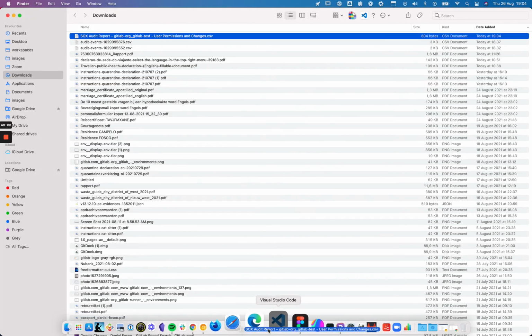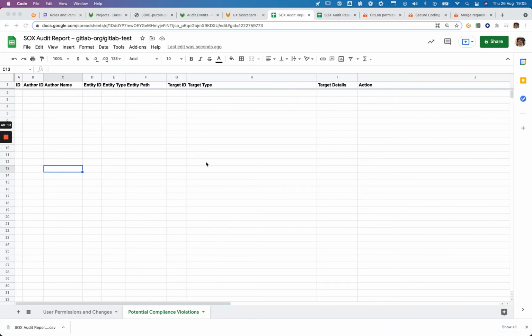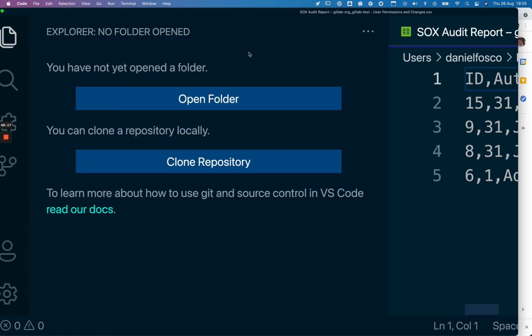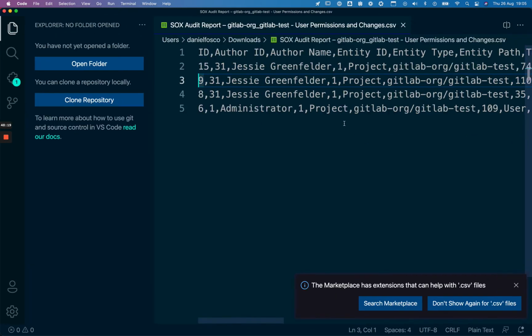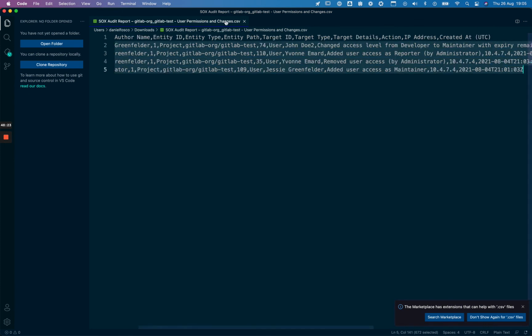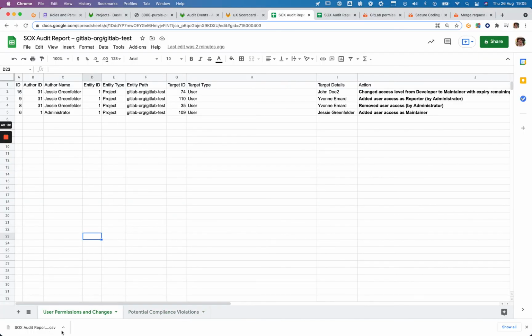I'm gonna go ahead and open the CSV directly, just to see if this is large. Yeah, so it only has one of the tables, the user permissions and changes. All right, so this is what I need. I have one of the artifacts created.